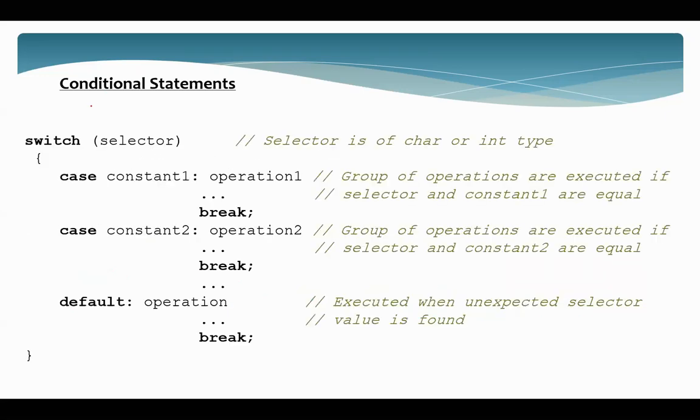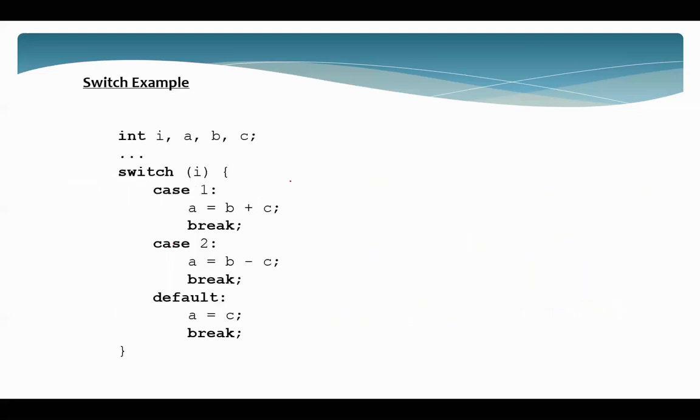Then you have a switch statement, which is another type of conditional statement. So you have a switch selector, and you'll have multiple constant cases. Depending on the case values, it will execute one of these statements. So you can see an example here. If the value of I is 1, it will execute case 1. That means it goes here, it will execute this statement. And if the value of I is 2, it will come here and it will execute this statement. And if the value of I is anything other than 1 and 2, it will execute the default statement like this.